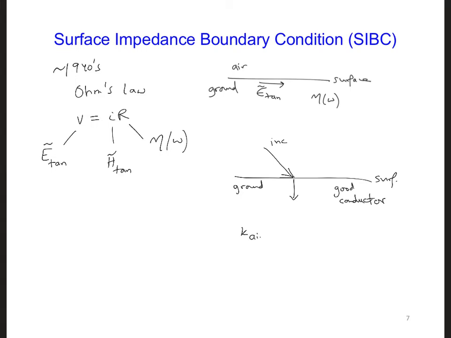If we look at K of the air and multiply it by the sine of the incident angle, which is relative to the normal, and compare that to beta for the ocean, a good conductor, or ground, in this case we're considering the ground, and sine of theta t, you can see theta t.